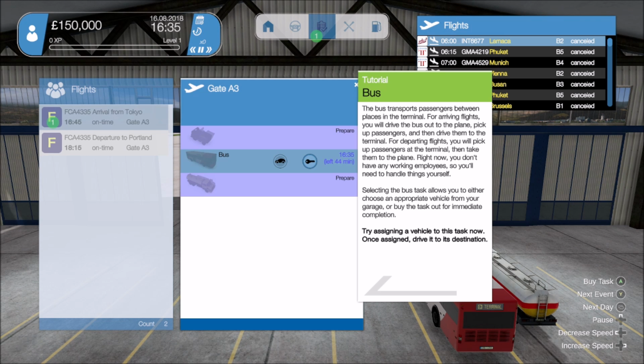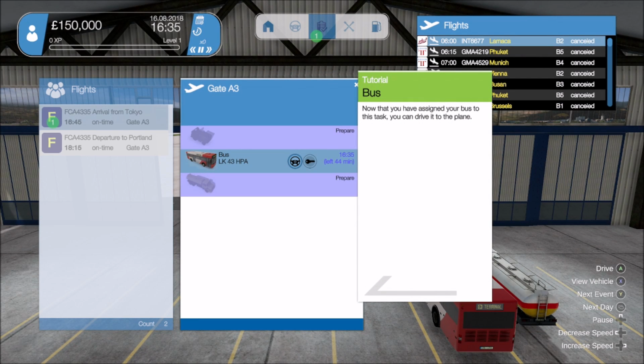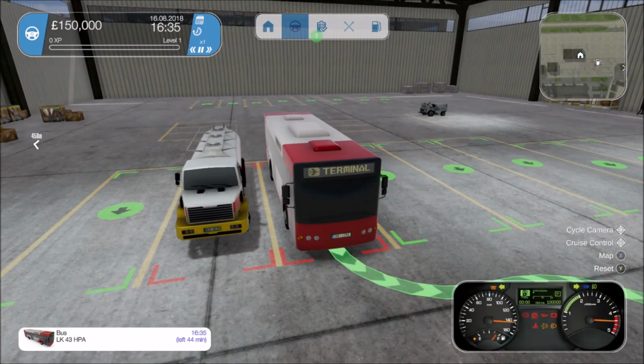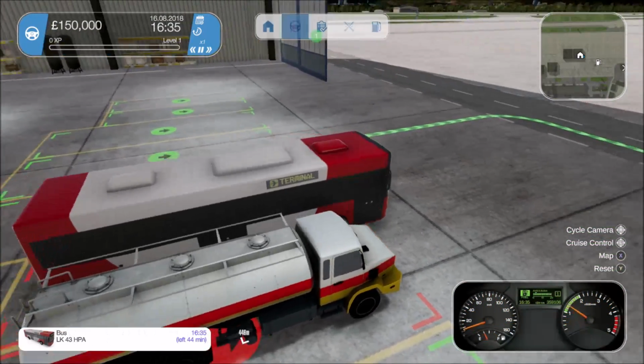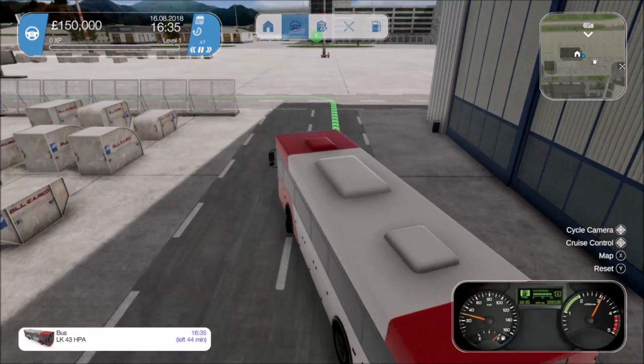So, buy task is the key, and the vehicle icon is select vehicle. And we've got the bus, let's press A. Now that you've assigned your bus to this task, you can drive it to the plane. So steering wheel to drive. Oh, there we go. And the green line must be telling us where to go.